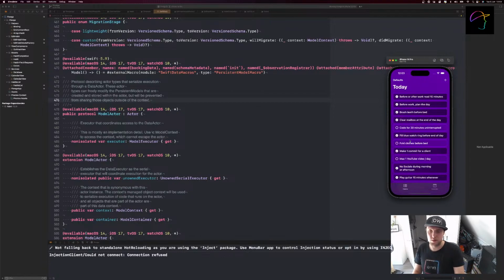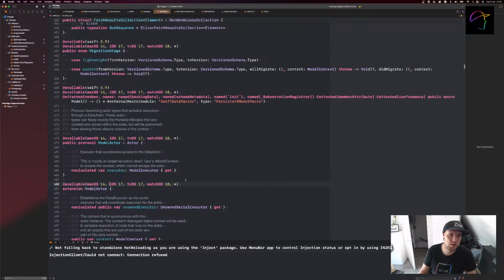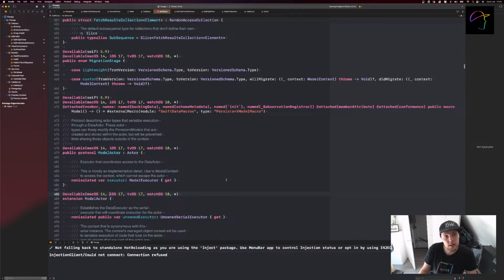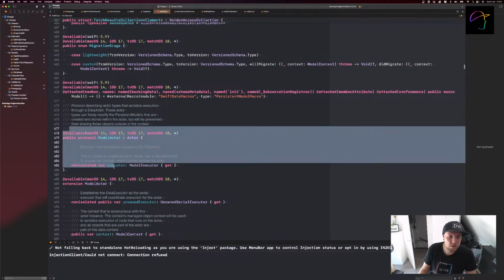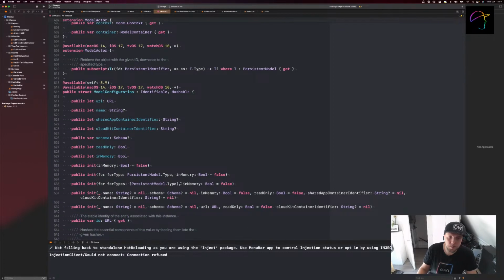And I was just going over how I used to use child contexts for this, because that was quite convenient, but that doesn't exist. And then I stumbled upon this model actor, and I realized that, okay, so they're using custom executors to make sure that we are always on the correct queue. But that also makes it look like at this stage, there's no way for us to inject a different actor that would put us on like a background queue or whatever.